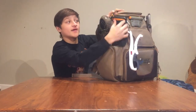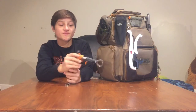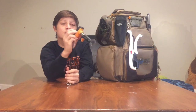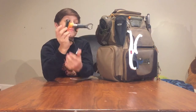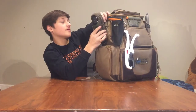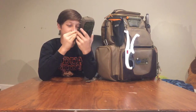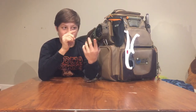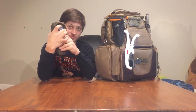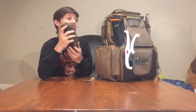I have my scale. It is a Field & Stream pistol grip electronic scale. Goes up to 50 pounds. It's an awesome scale. Right here, I have this. This is a Thermacell mosquito repellent, like an electric bug repellent thing. You put a butane cartridge in it and this weird blue pad thing, and it keeps bugs away.